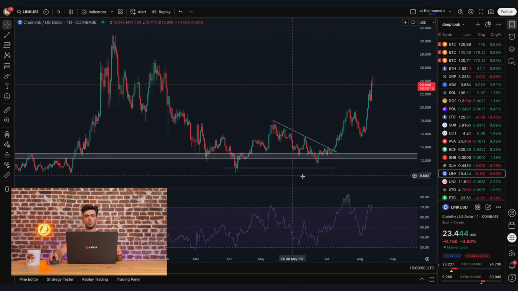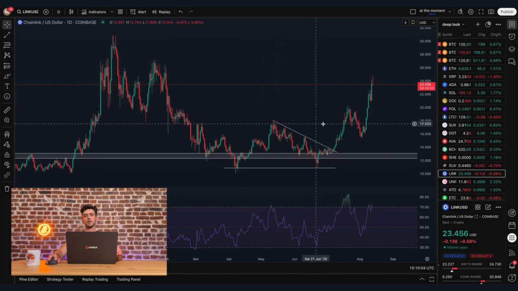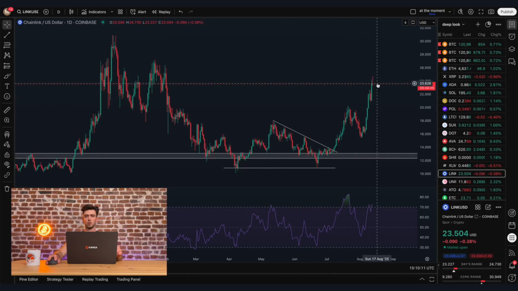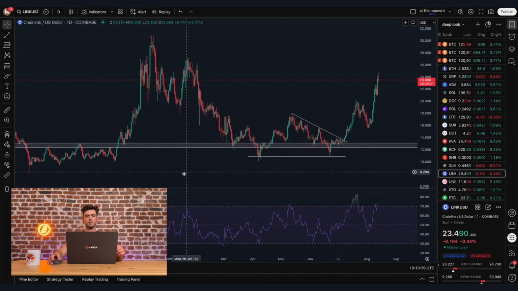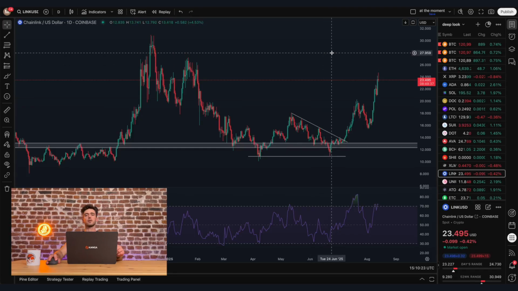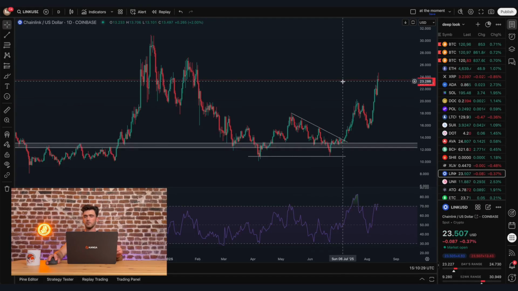In any case, a double bottom is a trend reversal pattern, and it indicates that when there is a breakout from this second bottom and the price soars higher, above the peak that was reached during the formation of the double bottom, and that peak is tested from above, then this upward trend can continue and will most likely be continued with strong momentum. And that's exactly what's been happening with Chainlink in recent days. As for the double top, let's imagine the exact opposite situation. The price reaches a certain value, bounces off it, then bounces off it again at a later time, and simply falls lower. So 78%, double top, double bottom. Not bad at all. We'll definitely be looking for these kinds of patterns soon on cryptocurrency charts during Kanga trends.